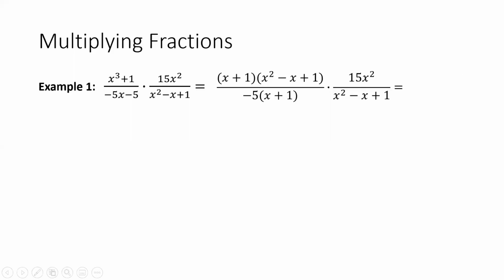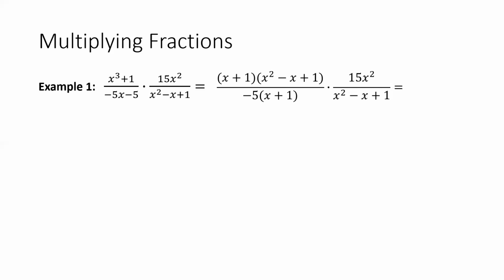I'm just going to factor each piece. The top left is actually a special factoring, factoring a sum of cubes. The top right can't be factored. The bottom right, you can try if you want to, but there's no two things that multiply to get you 1 and add to get you -1. And then the bottom left one factors with a GCF. I can pull out a -5 out of both terms, and I'll be left with -5 times x plus 1.